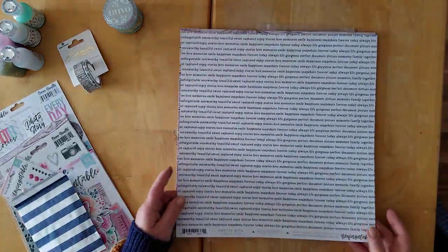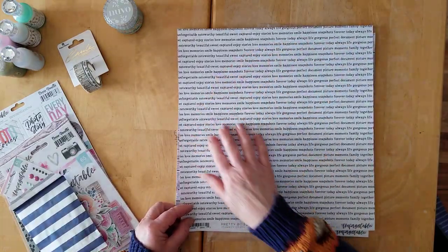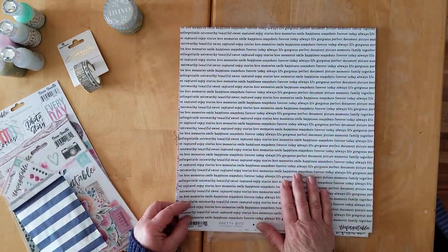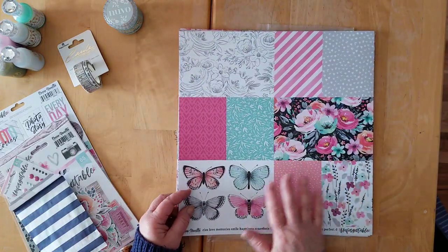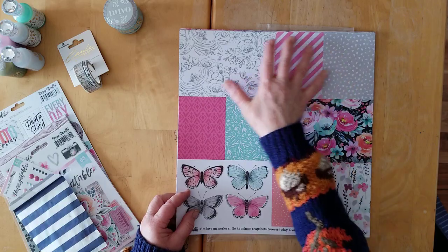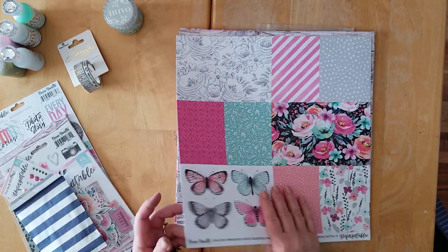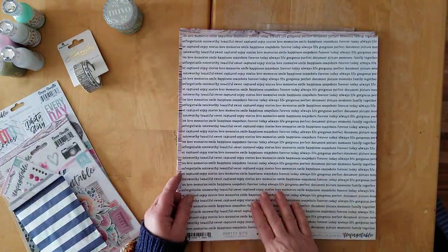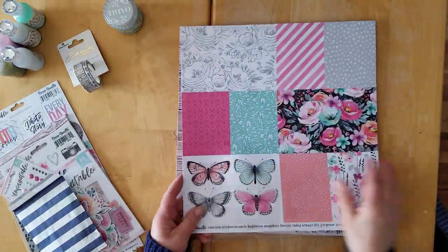So here is the first paper that I have from Unforgettable, which is a lovely cut apart sheet. And this side, which is called Pretty Bits, is always very, very useful. Just a lovely text. So I think in this case, I might use a little bit of both sides. I'll have to decide which of the cut aparts I really want. I love them all, actually. I do love this, but we may sacrifice it and use the cut aparts.